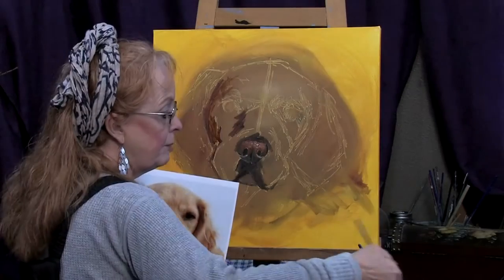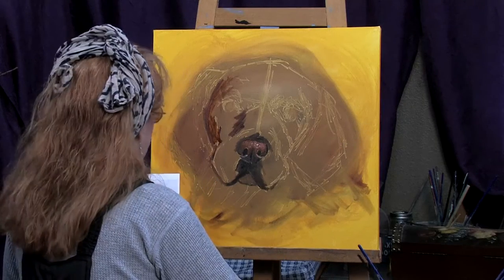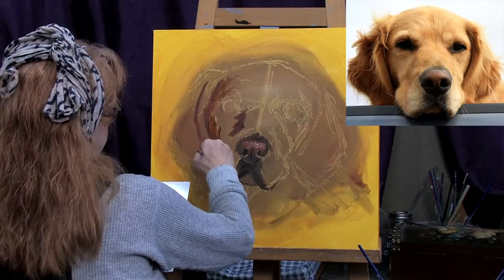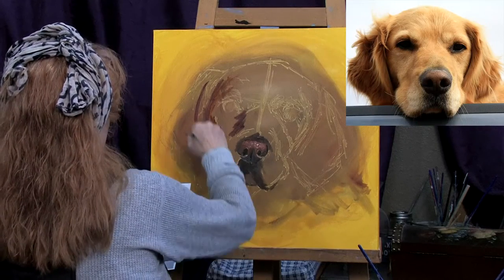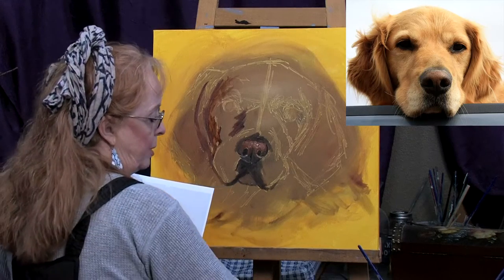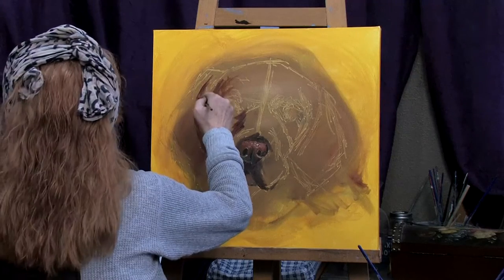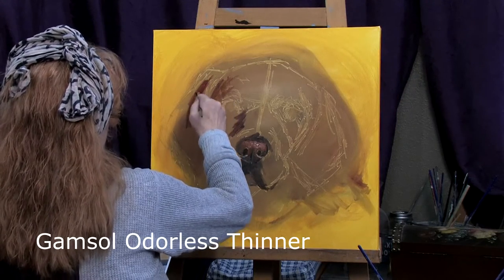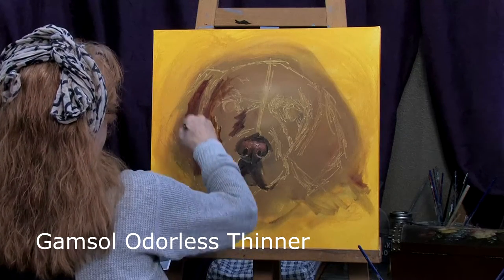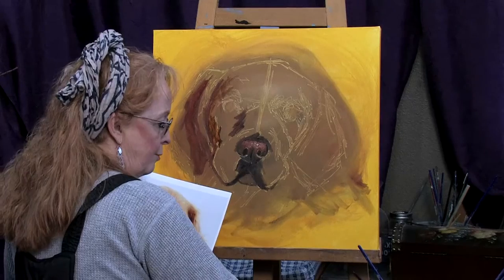Okay, a little bit bigger brush now. I'm going to grab this big brush, and I'm going to take the burnt sienna, the brick color. I'm going to find where the ear folds and put a little bit more of my mineral spirits or odorless thinner. I like the Gamsol odorless thinner. There's a lot of different kinds. I'm not sure if this is just a generic one that I've got going on right now.